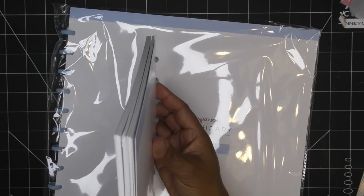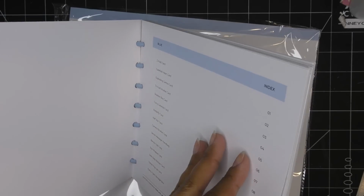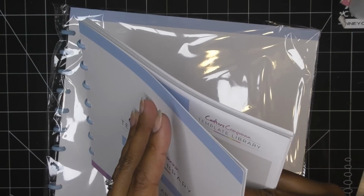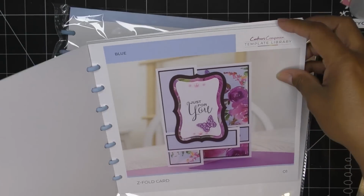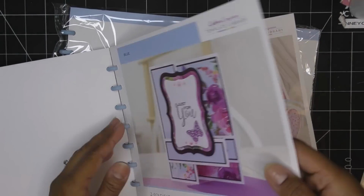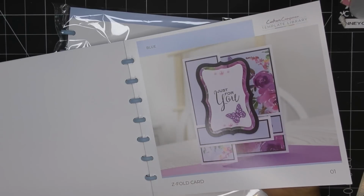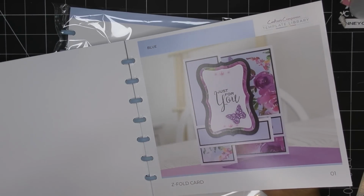So let's check this out. So we have recipe cards. They're a little pinked for some reason. Okay, so it starts off, again, I'm going to show this really quickly. I'll leave it like this because the whole point of this is that you can pop it out and, let's say you just want to look at the card, but you can also lay it flat. So we have the template Z-fold card.